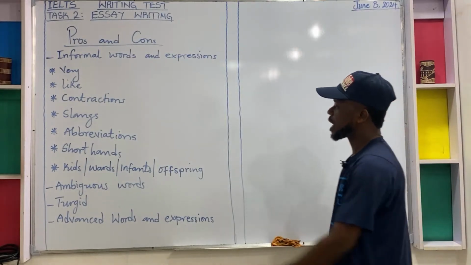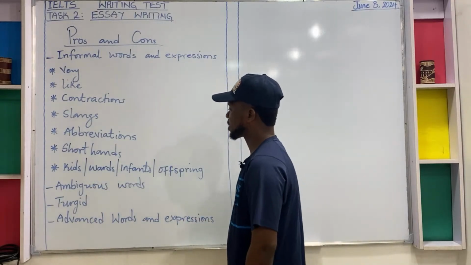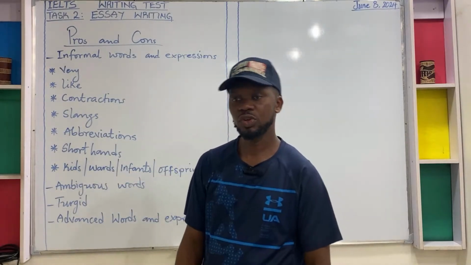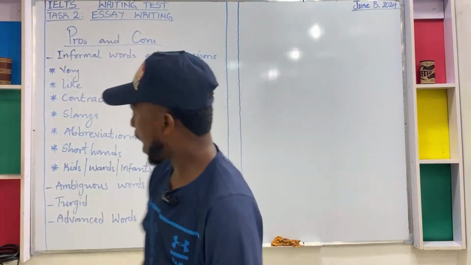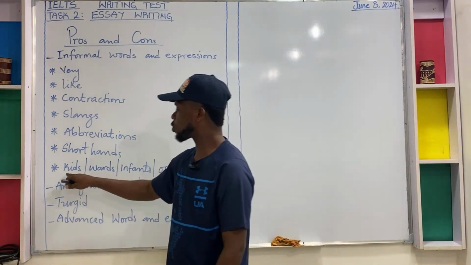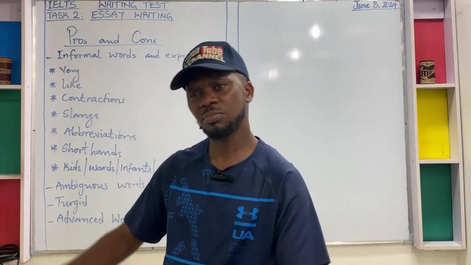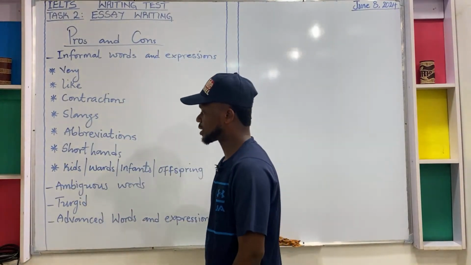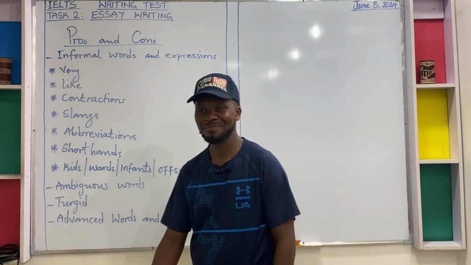test. Now, the next one is this list of words right here. The first is kids. Avoid this guy when you're referring to your child or children. IELTS says this is not the formal word for children. This is the formal word for baby goats. So people should avoid calling their children baby goats, so that it doesn't begin to have some impact and the child will start behaving like one.